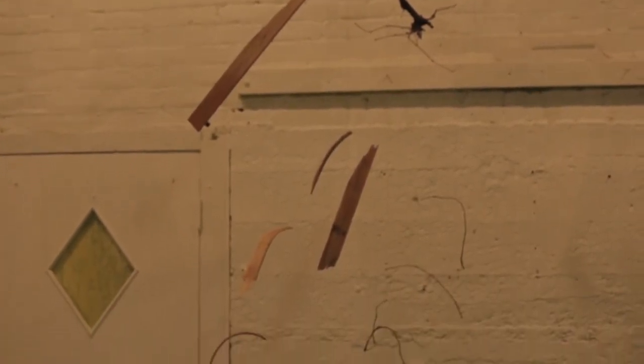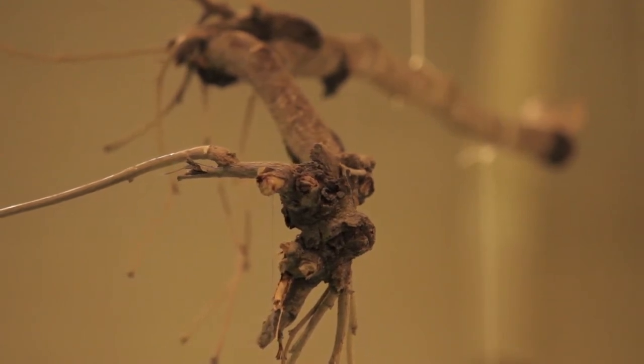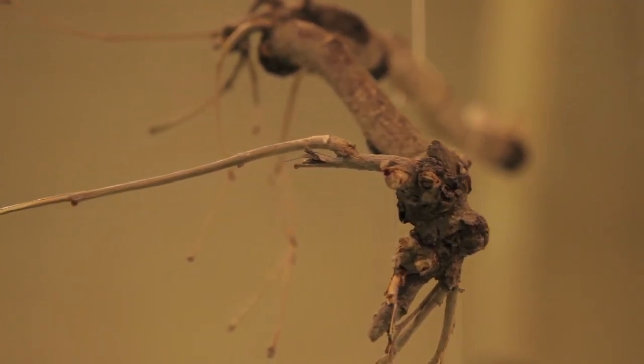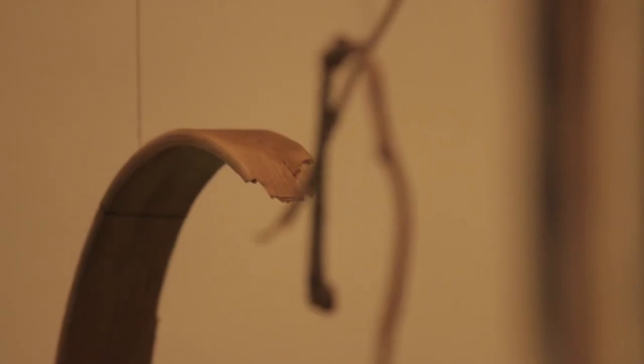This project was brought about by being invited for the group show. I found a little branch on the side of the road, along with some twigs that had broken off it, and a broken toboggan — just parts of it, the curvy parts at the front and some of the flat parts in the midsection — and just got the idea of a kinetic sculpture. I like the idea of mixing the machine-made wood with the naturally designed wood, and creating a kind of balance between the two and a way for them to intermingle.